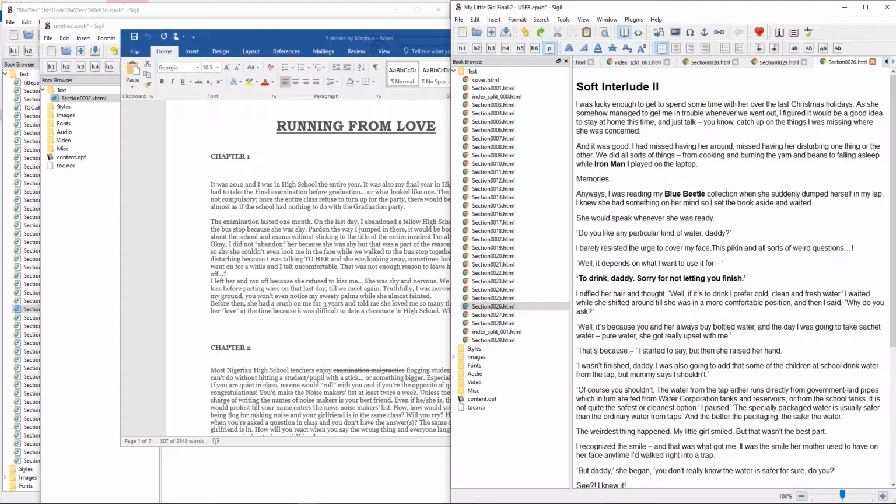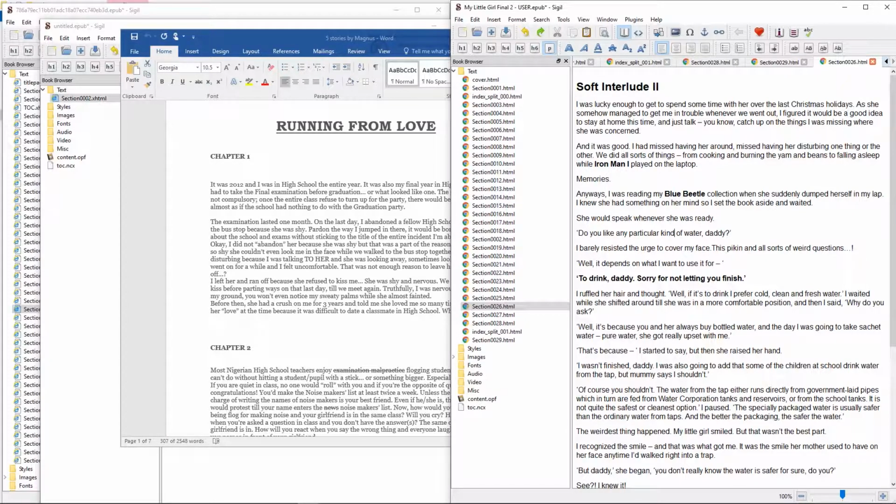I think everyone should be editing and creating their EPUBs with Sigil, because with Sigil you get to do a lot of things. If you'd like to add an image, you can do that. If you'd like to add a heading, you can do that. You can basically do anything with Sigil. So you can edit your comic books, children's story books. There's a detailed tutorial on how to do this on YouTube. I'm also going to leave the link in the description. So that's how to fix the tiny font issue.